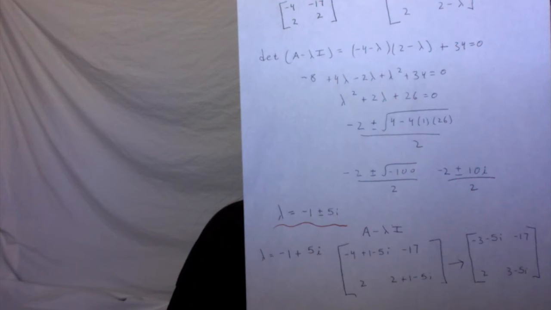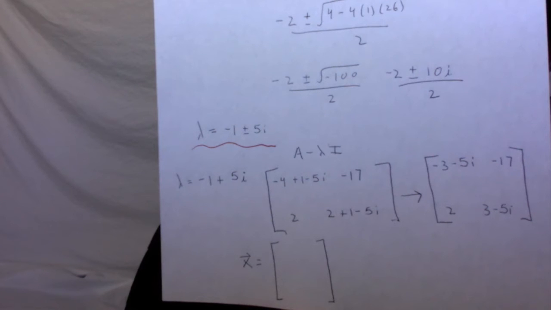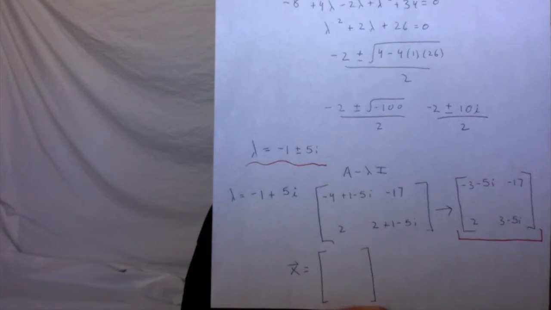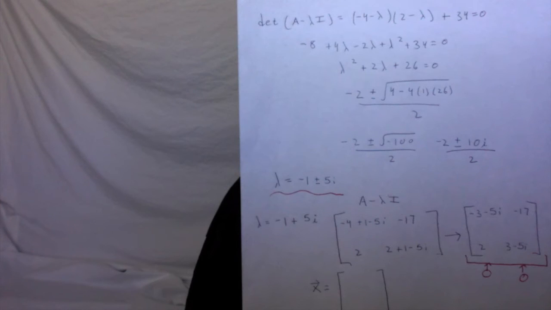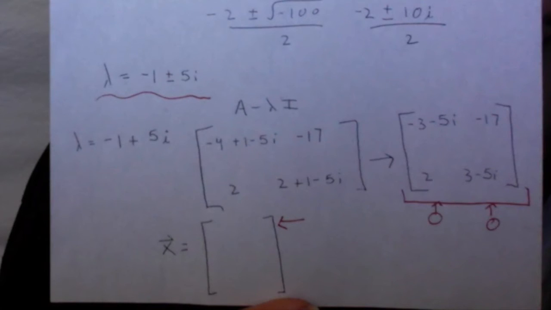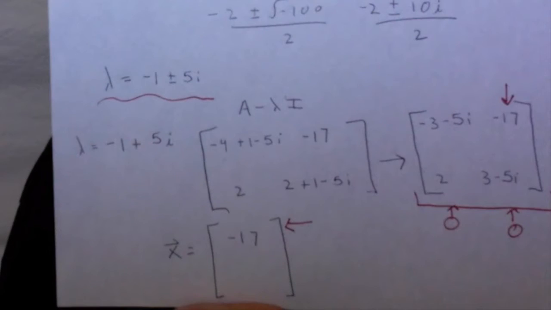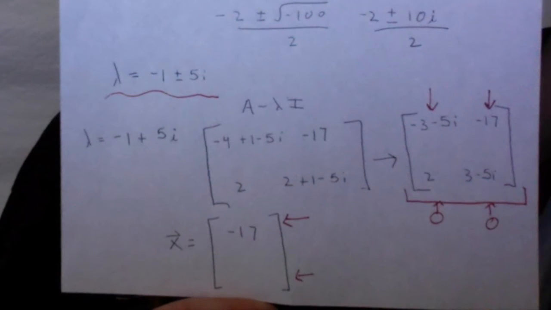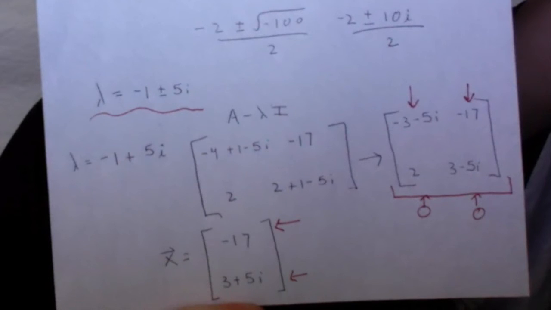This is when you start treating things differently. You could row reduce this matrix, but it would be a huge hassle and there would be a lot of room for making arithmetic mistakes. Remembering that usually with a 2 by 2, you end up row reducing and get a row of zeros as the second row, you can take a look at the first row and choose your second component of the first row to be your first component of your eigenvector, and then choose the first component of the first row to be your second component of the eigenvector. Then you must negate one of them. I chose to negate the -3 minus 5i. You could have easily just made -17 positive.